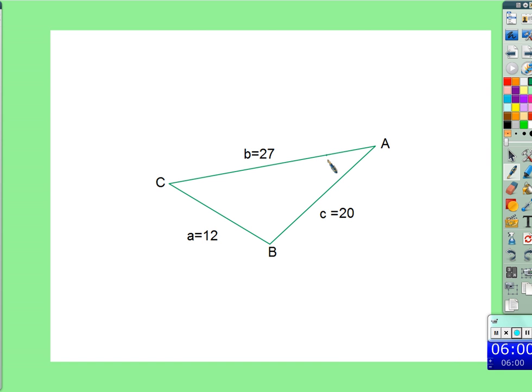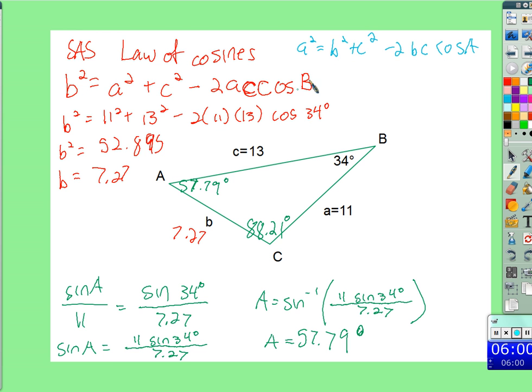We're going to solve for, let's just solve for A. That's just what I'm going to say we solve for. We're going to use the law of cosines to do it. So we're going to use the version of the equation that has the angle A in it, right? Which means if you look at the equation, this involves the angle B, this involves the angle A, and so on this side it would be the side that's across from angle A.